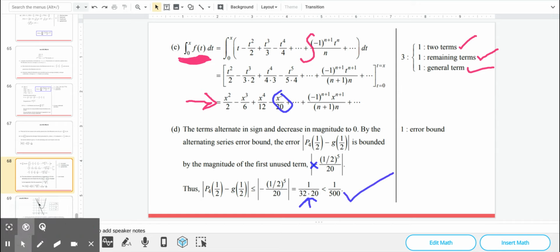So hopefully that made some sense. Again, please let me know if you have questions. Part A was the big part I was focusing on in terms of creating polynomials, creating Taylor series, terms of Taylor series, general terms of Taylor series. But the rest is also really good because it goes through basically everything, almost everything we've done with Taylor series so far.